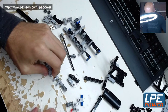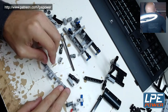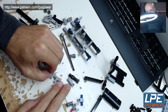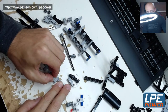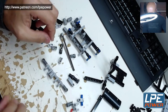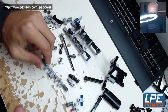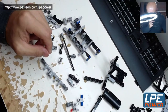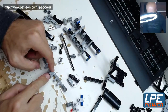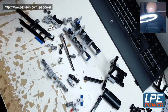So it would drop in here and then we lift it up. It cannot go back and forth. But we lift it up, then it can go back and forth, and then it drops back in. So it has, I don't know, 1, 2, 3, 4 positions. Yeah, that's enough for me. We don't need more. At least not in a toy car. So this guy needs to lift up. How do we lift it up?